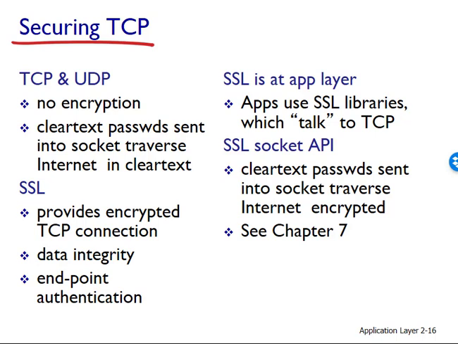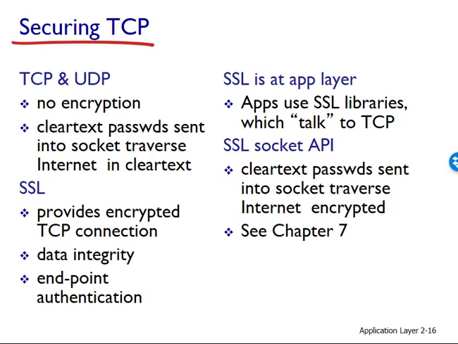As to security, neither TCP nor UDP provide any encryption. The data that the sending process passes into the socket is the same data that travels over the network to the destination process. So, for example, if the sending process sends a password in non-encrypted clear text into the socket, the clear text password will travel over all links between sender and receiver, potentially getting sniffed and discovered at any of the intervening links.